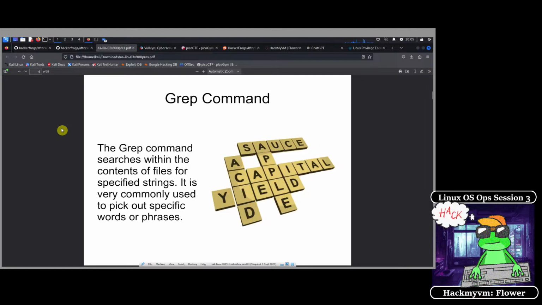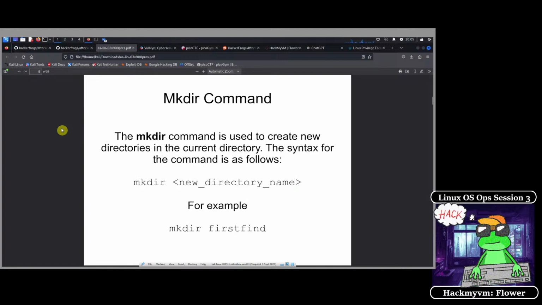The find command and the grep command are used pretty commonly when you're working inside of the Linux terminal environment in order to find specific output or files that are on the system. We also talked about the mkdir command, sometimes called the makedir command, which is used to make directories. You can create directories inside of your file system by using this command, and we often use it to create directories to work within when we're doing our challenges.